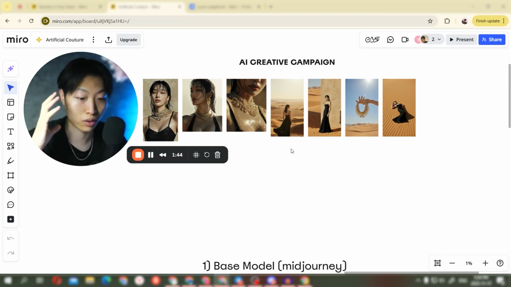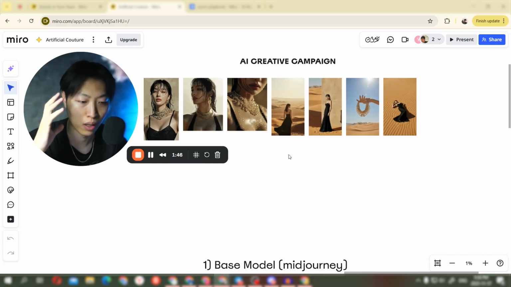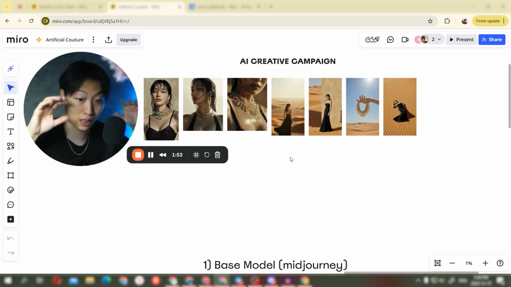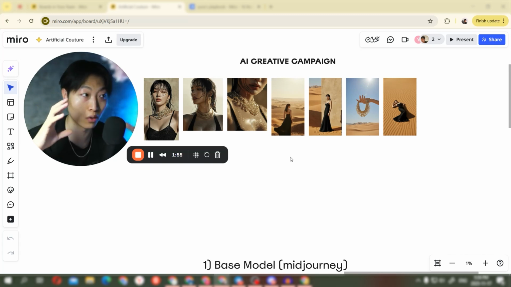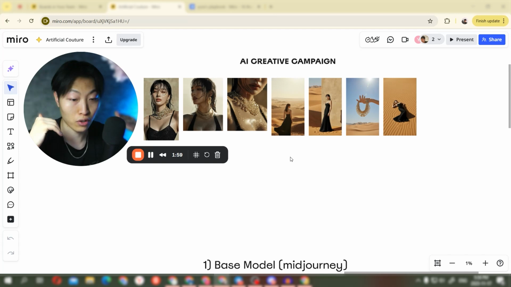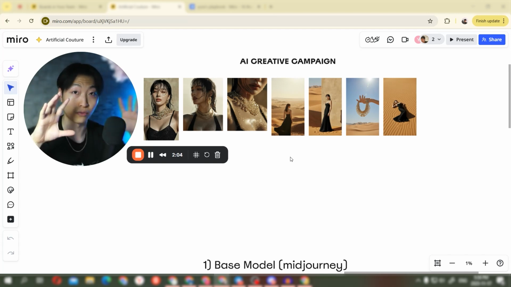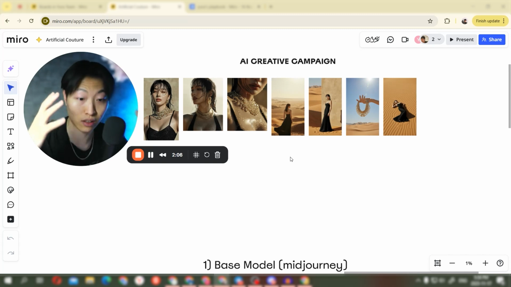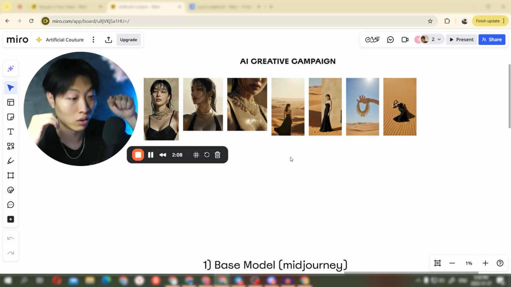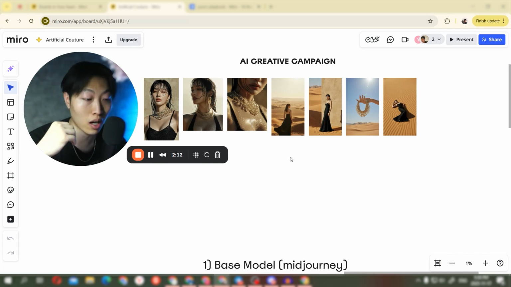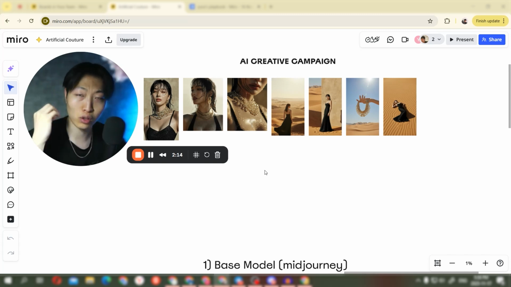So I'm not gonna go into technical step by step stuff. I'll show you a little bit. I'm just gonna go into the workflow so that you can see the overview from a bird's eye view. What comes next after a certain point, the first step, the second step, so it's easier for you to understand. Okay, this is what I have to do first, and then it's easier to zoom in and work on every single small step. Because when I was starting out with AI generation, it was so overwhelming, right?